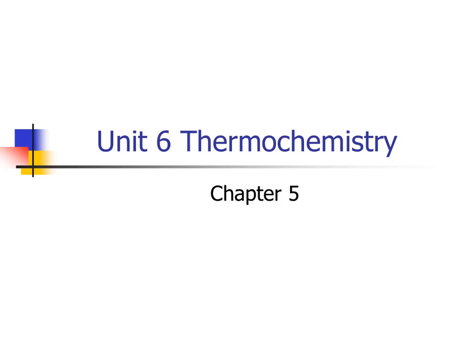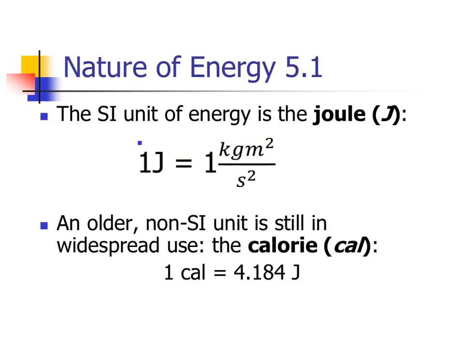All right, ladies and gentlemen, going into Unit 6 of Thermochemistry, we will continue talking about energy, how it is changed and how it moves and is transferred. The SI unit for energy is the joule, and not the bling bling kind. It is the capital J. An older, non-traditional one, sometimes very commonly used, is the calorie.